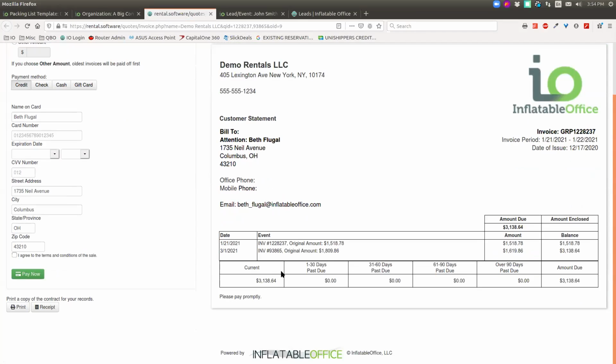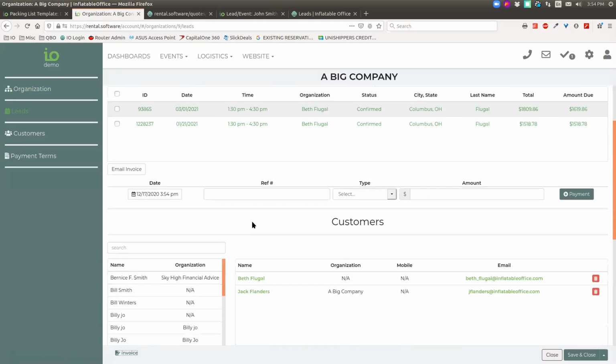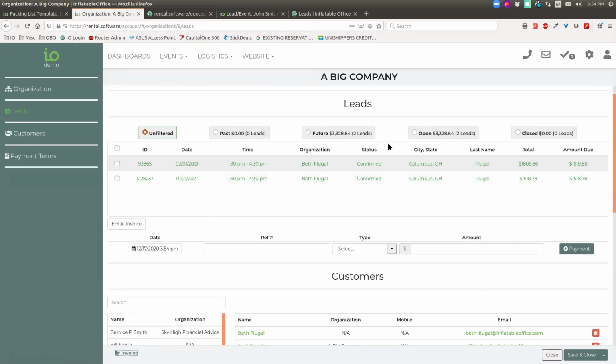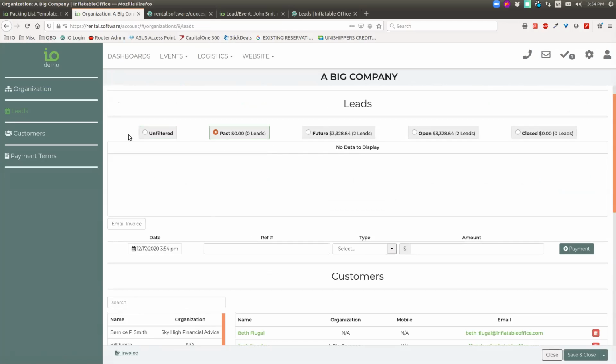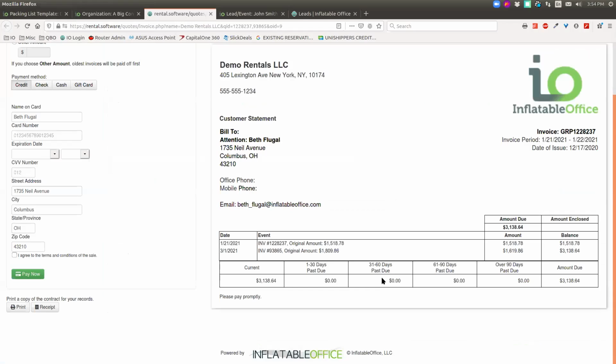So here's an example, just so other people know what you're talking about. When you're working with organizations, which we didn't cover on this, you can add different people that work for an organization, and then see all of those leads, and then change what you're seeing, whether you're looking at all of them or certain ones. And then you can pull up an invoice that shows all of those leads on one. So you can see there's 2 leads in this case, and then we're showing information on past due amounts. Okay. So that's what Ty's talking about.